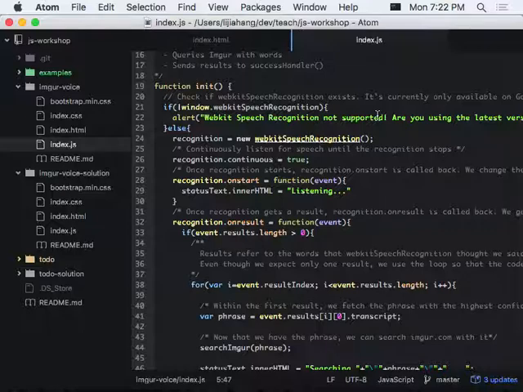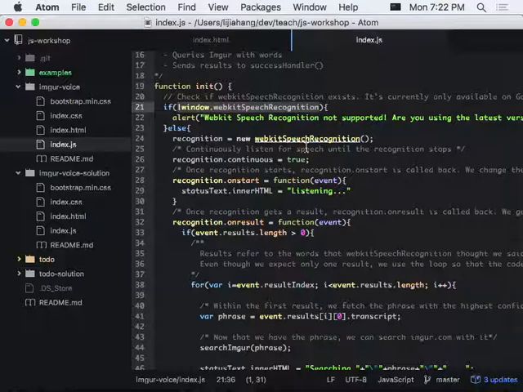After this, we can start writing our own code. So first of all, we do something called window.webkitSpeechRecognition. This WebKit speech recognition is a module or object that's included in Google Chrome, not any other browsers. So Google Chrome has given us the speech-to-text functionality. We're simply checking to see if we can use it.